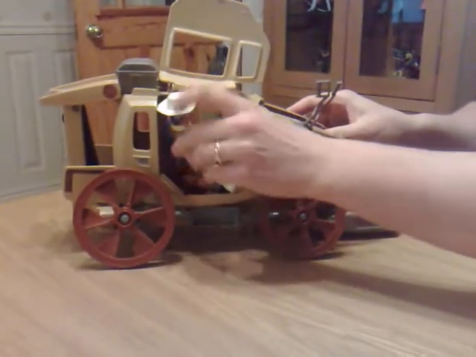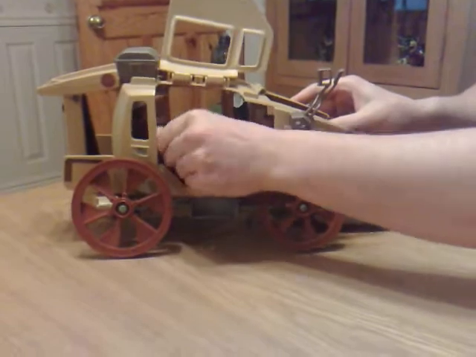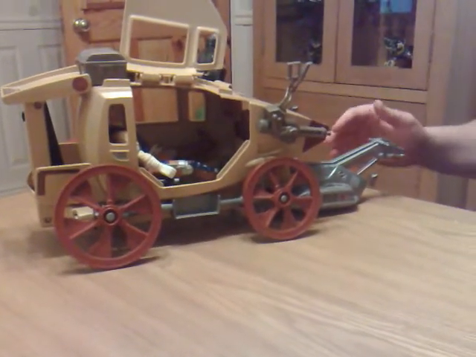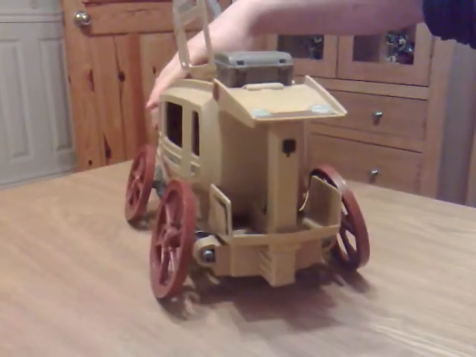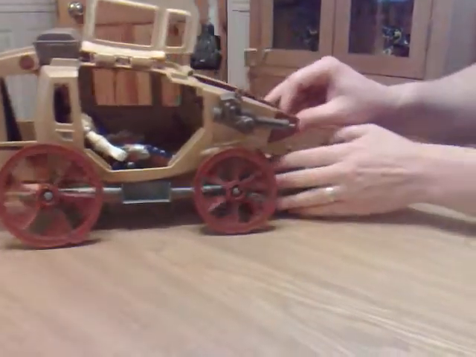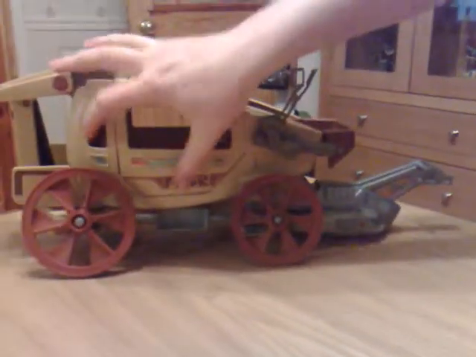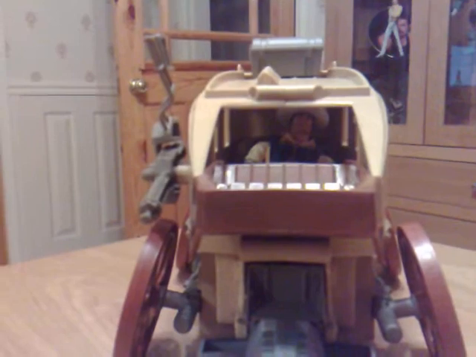Okay, so Bravestarr there, he can just jump in there like that, and pretty sure that when you pull this forward, that pops down, so you can technically, when he's inside, see through there, so it's kind of driving it from the inside.